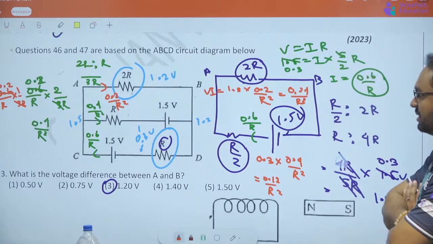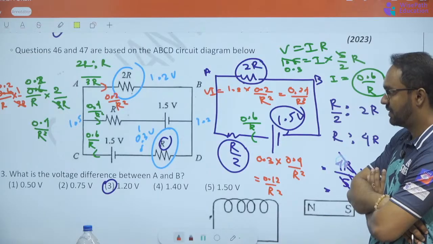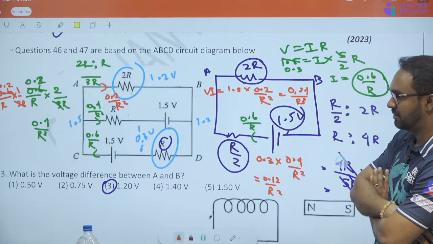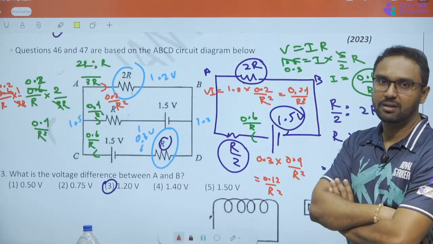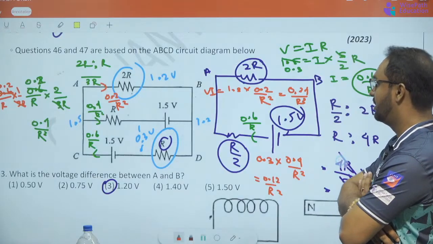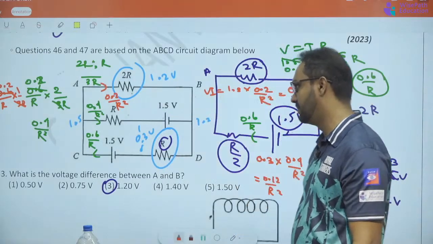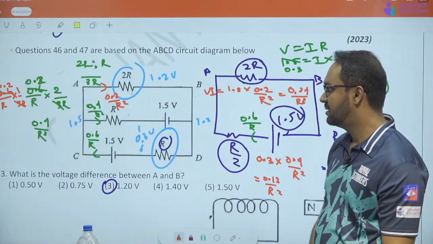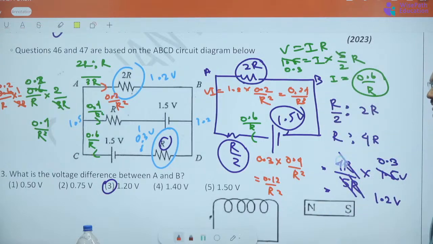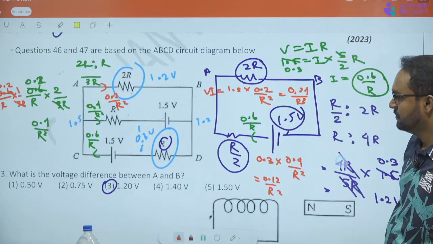I went into the details of VI because that will make more sense. Once you understand it, you can go into the other answers like V square over R. V square over R is the easiest one if you compare the two powers, because R and voltage are the things we know, right? But I went into the terms of VI because VI is the exact thing that gives you the correct answer, right? Hope you understood it.